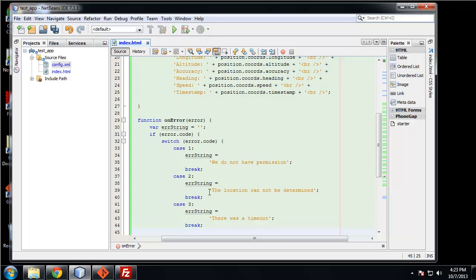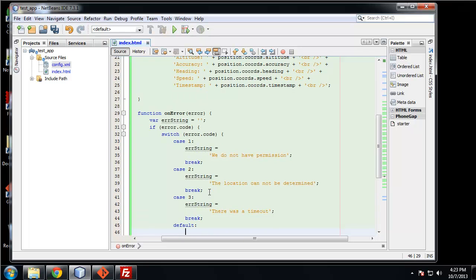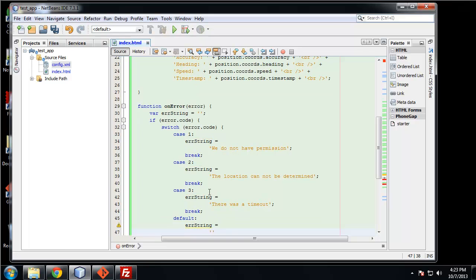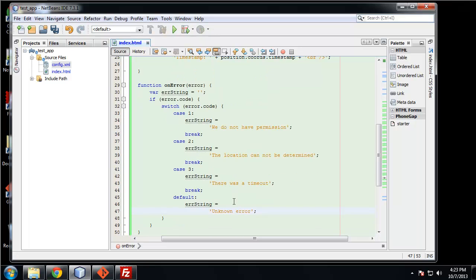And we have the last, which is going to be default, because if it's not 1, 2, or 3, then it's going to be this, the default. Unknown error. Okay.